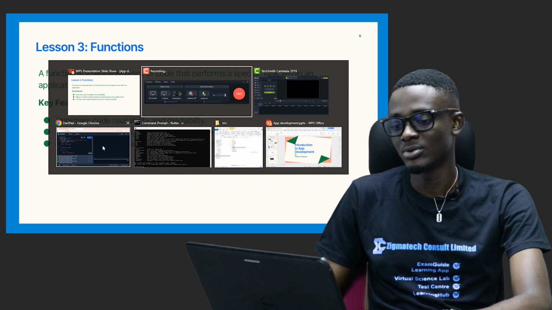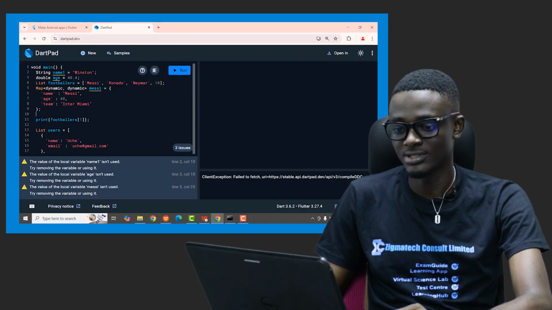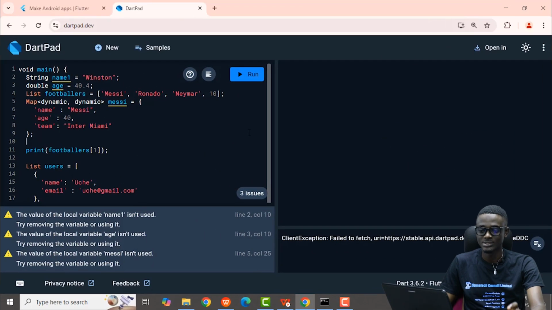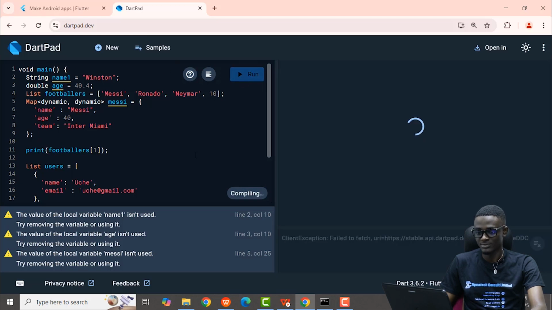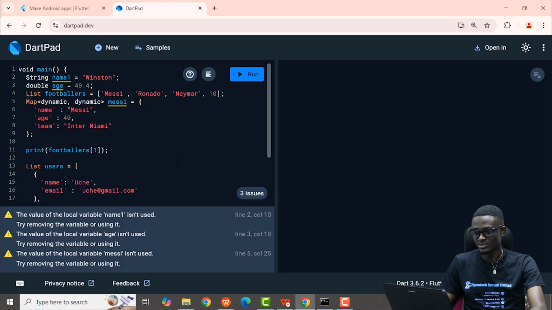Now let's quickly look at what these guys are in real life, in real code. So this is the code that we had the last time. So yeah, we've done lots of things, but there are some things that are actually functions, right? For example, this void main is a function, so nobody will tell you.